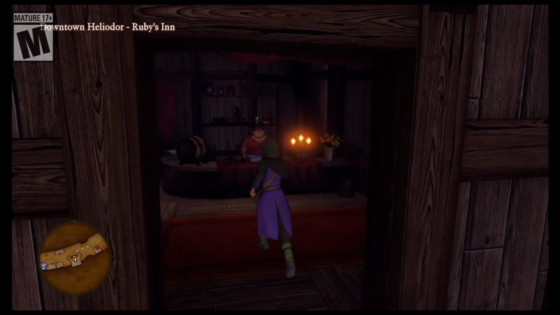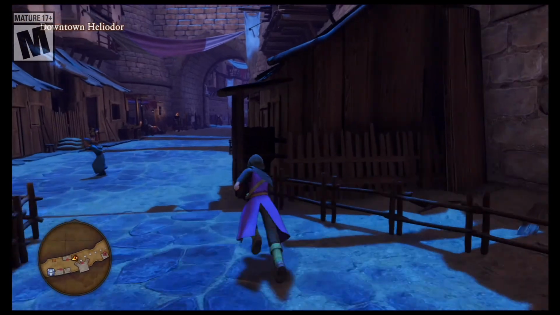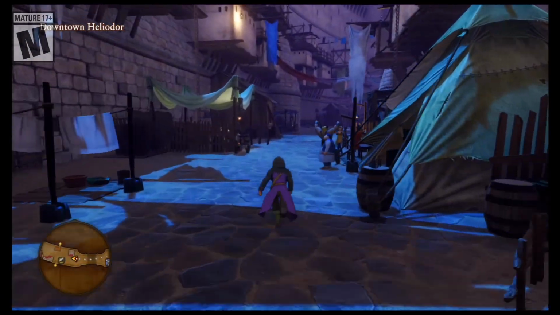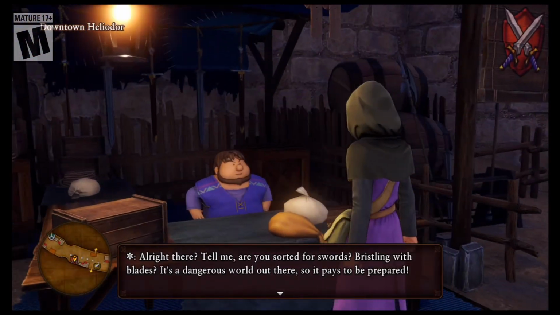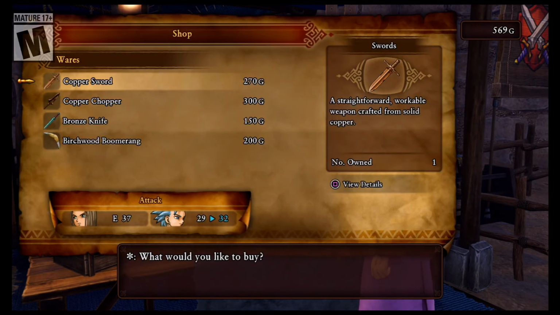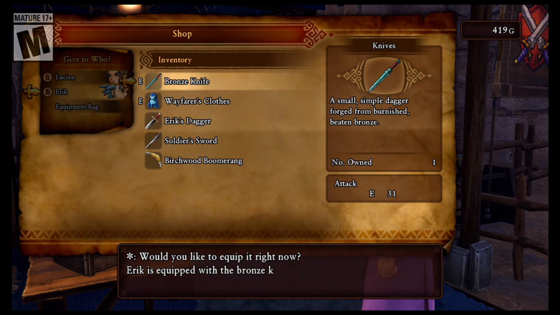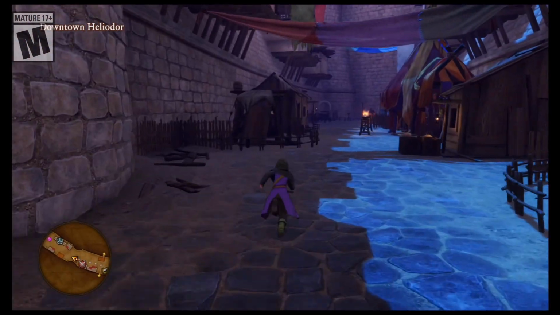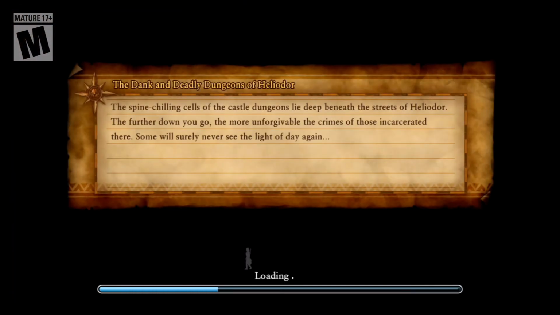Can I sleep here, or do I need to? Nope. Alright. Well, let's keep going then, I guess. They're having fun. That's great. Anything new here? Copper sword, bronze knife. Let's buy one of those. Currently better than Eric's curtain dagger. Yeah, I don't really need that. Eric's also able to dual wield, like the main character. But you need to level up daggers, I think, to unlock that.